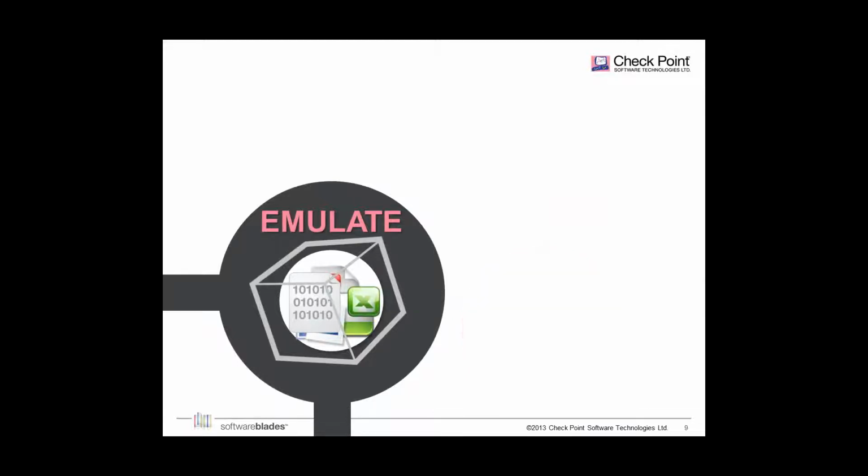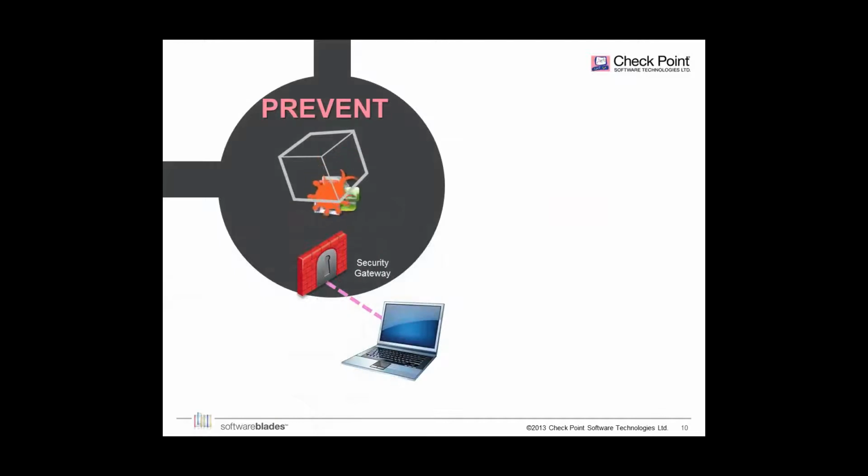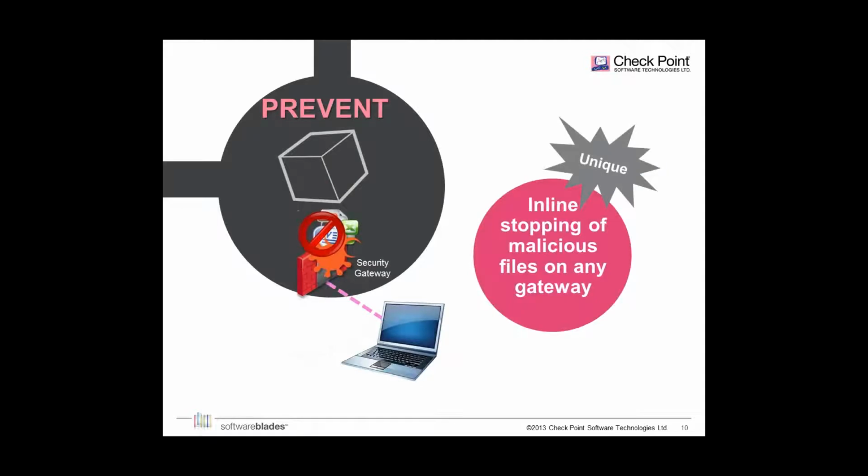We don't get false positives with this as a product. We then go to the prevention state. So again, we can run this in either a detect state or a prevent state. The choice is up to you as an end user. But it's kind of a unique thing that whereas some of the solutions let the first bad file go through and then emulate and then make a decision, we are able to stop these files entering your organization completely.